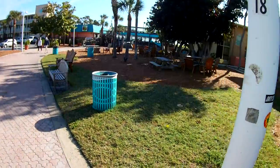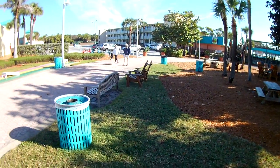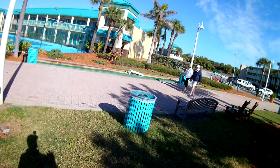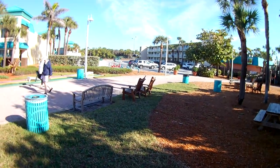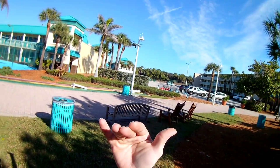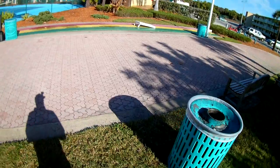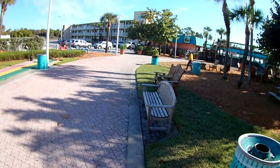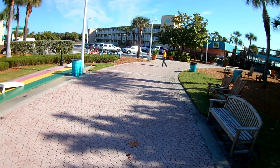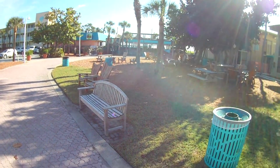We're going to get out of the way. We got people coming up here, just so we're not bothering anybody. And that is, again, we're using a small drone. We are flying in public, but as people are coming, we're backing off. That way we're not bothering them, and they can continue about their day. If they want to look at it, they can look at it. If they don't want nothing to do with it, they don't have to be forced to come eye to eye with it, because I'm flying right in a pathway. It's using your better judgment. Because, again, I know I have those people that are like, oh, you shouldn't be flying that around public at all. Well, you know what? I am. Absolutely, I am. And I will continue to, because that's just me, man.